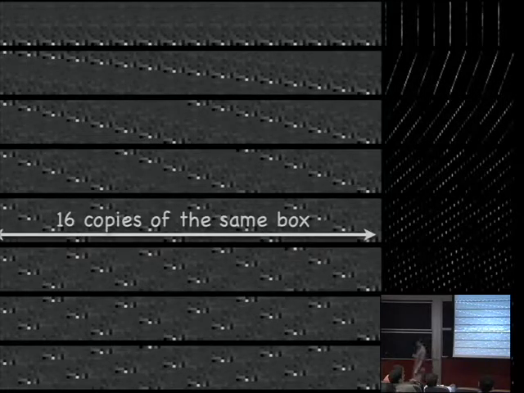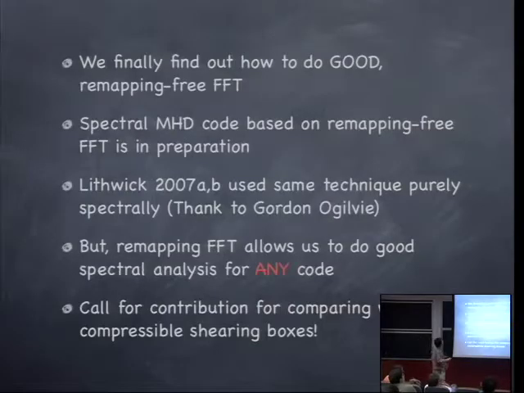That means you need really few extra computations to do the shearing Fourier transform. If you want, we can go into detail after this. Based on what I just told you, you copy the box many times, and we actually have a good way to do a remapping-free FFT. So now we can apply the Fourier transform in a shearing box.